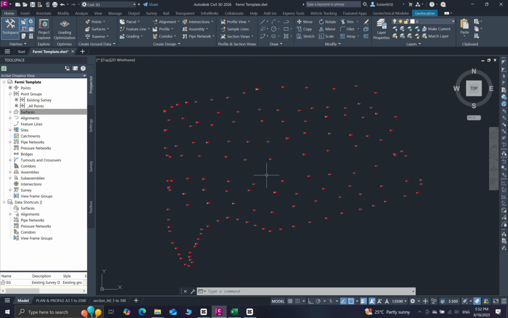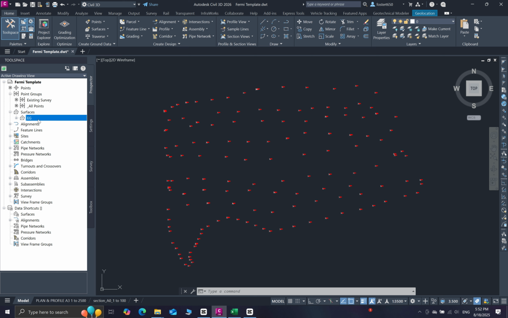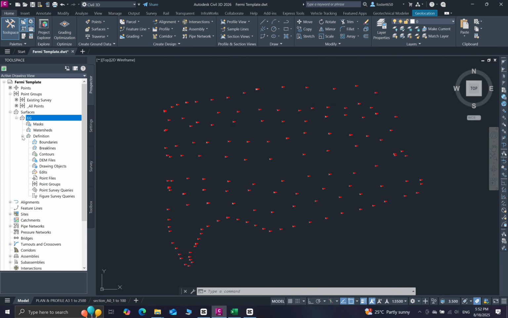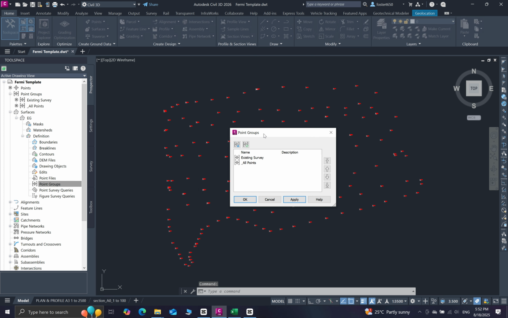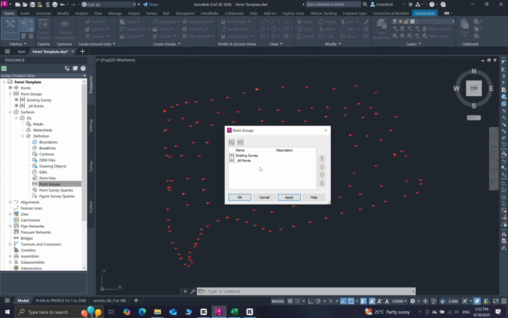So to build the surface that you have created, we would have to connect the data that we have imported into the system to the surface that we just created. And to do that, under the surface section, you locate the existing EG surface that we just created. And then from the EG surface, you click on the drop down, and then we go to the definition section and click on the drop down as well. Now from here, we head on to point groups, right click and then click on add, which sends us to the point group window. Now inside the point group window, we are going to create a surface for the existing survey data that we imported, and that is what we select. And we select the existing survey, click on apply, then we click on OK.